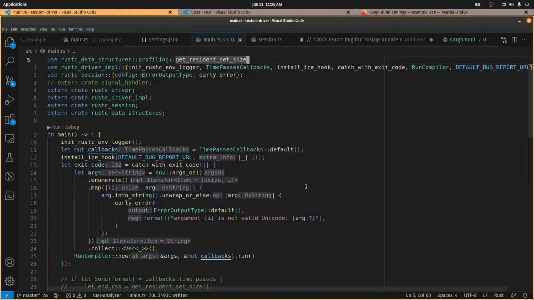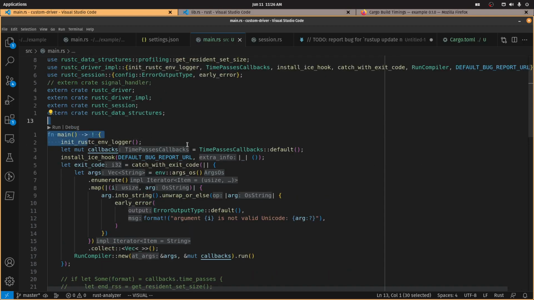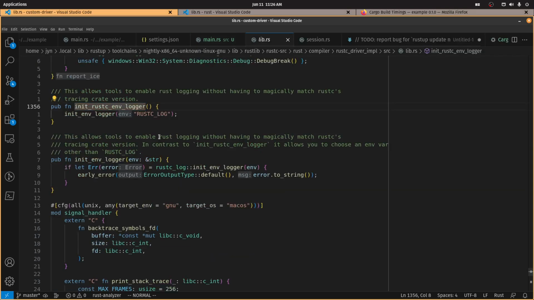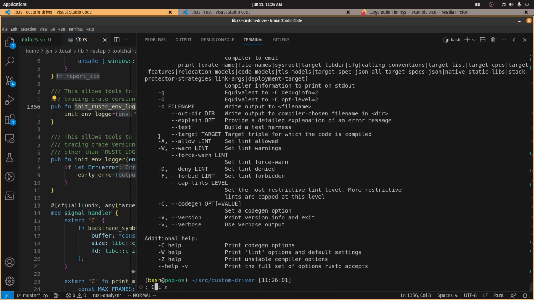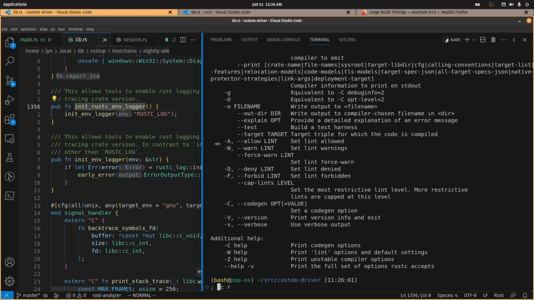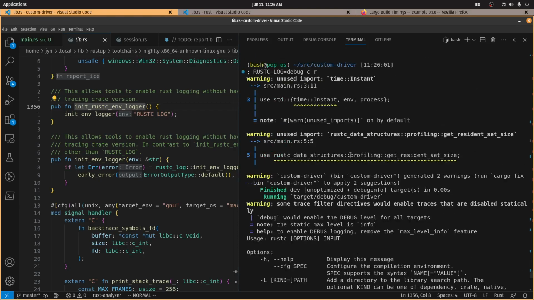And so now I want to change the name from being rustc to being something else. Actually, before I do that, let me talk about what this code is doing. So we have this init env logger here. rustc has a cool thing where it will let you see a bunch of stuff about how it compiles crates when it is running. And you can do this with any version of rustc. You can even do it with a version that you got from rustup and did not compile from source. And I'm going to set RUSTC_LOG equals debug, and that will print a bunch of things.